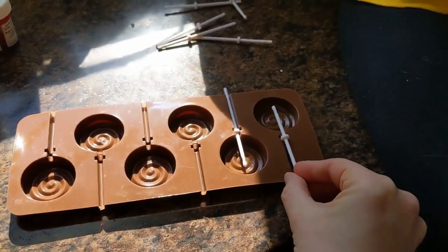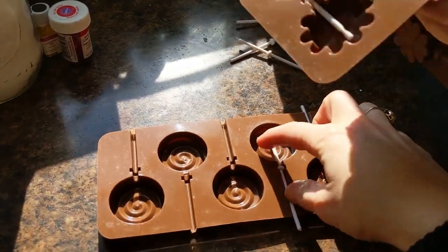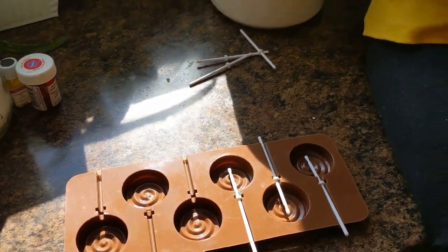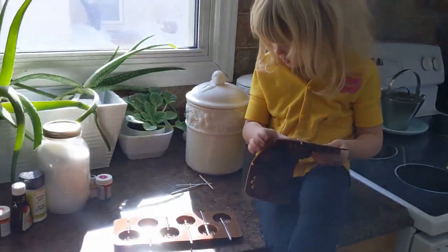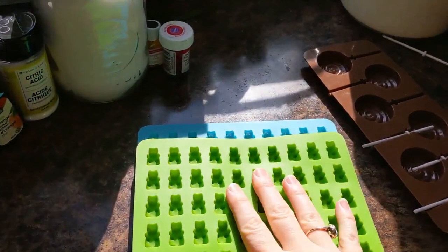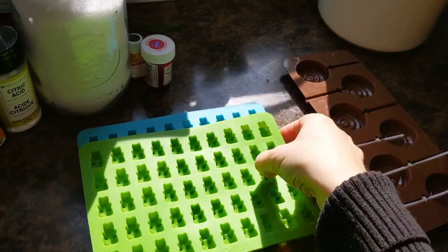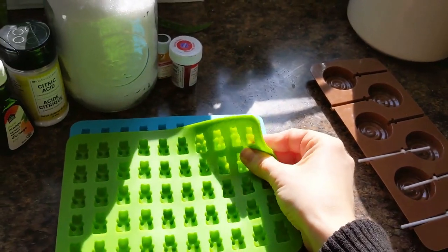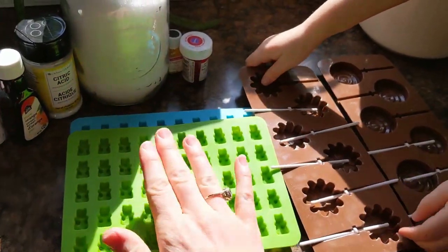Just slide in there like that — these are really fun for the kids. While Mariah's working on that, I have these molds as well. We really like these ones. The bigger lollipops are really a big treat for our guys. But these little gummy bear molds are amazing. They make such a nice little candy that just pops right out when they're done, and they make little cute bear shapes. We really like these ones.